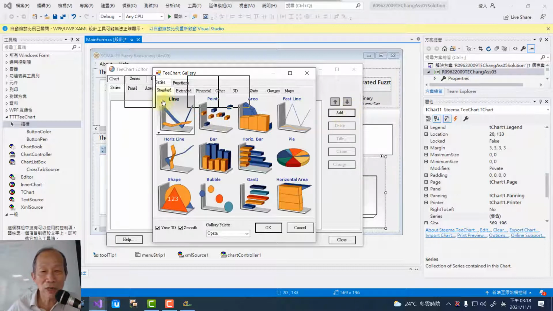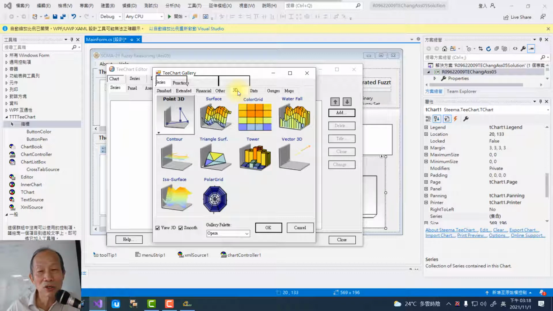We have all kinds of standard charts: pie, horizontal bar, and others, and we also have 3D. Today I'm going to show you how to use the TChart to display a 3D surface. Actually, it's a 2D surface in three-dimensional space. All right, doesn't matter. This one is what we'd like to have, so select the surface.